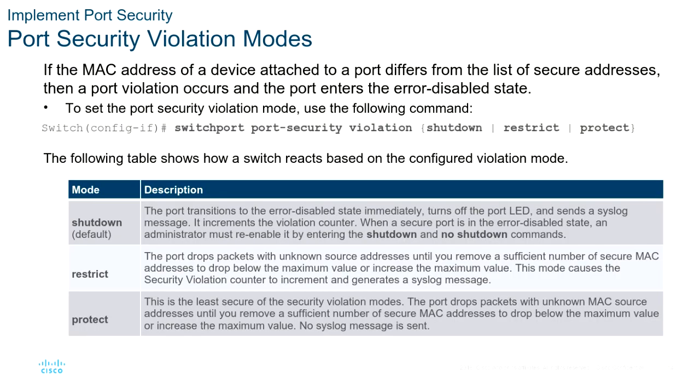Here are our 3 ways of remembering MAC addresses. Now here are our 3 ways of what happens when a security violation occurs. I don't like this chart. It says shutdown. That's not correct. It's error disabled. The mode is not shutdown. The light does not go out. What happens is, the text is correct: the port transitions to the error-disabled state immediately and sends out a syslog message if it's been configured as such. It increments the violation counter.